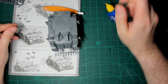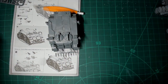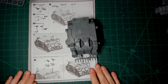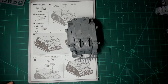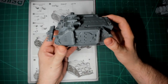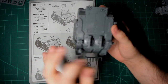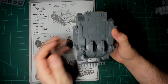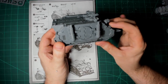Well, there you have it. We've gotten to the end of the video. We've built the vehicle within an hour and 45 minutes. The video may go a little bit longer than that, but at 1 hour 44, 50 something seconds, just under an hour and 45 minutes. And you too could build this kit if you picked it up. You'd probably do it even quicker than I did. I was very slow given the heat, even though I was trying to be a little quicker.